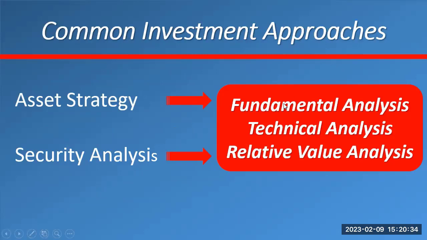So here's the three approaches. There's fundamental analysis, which we're going to do in a few weeks. There's technical analysis and relative value analysis. Right now, we're looking at relative value analysis. You're not going to do any fundamental analysis in paper one. Fundamental analysis is when you take what you did in paper one and try to figure out the value of the firm. It's using discounted cash flows. So you forecast Walmart out 50, 100 years, and you figure out what that's worth in today's dollars. It's taking what you do in paper one and forecasting it out forever. That's fundamental analysis. We'll do some of that.